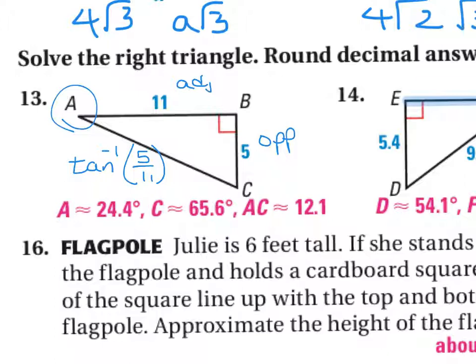All of the angle questions are going to say round to the nearest degree. This question said to the 10th place. So for example, angle A would have just been 24. This one would have actually rounded up to a 66. So read what I'm looking for. Everybody following here? All right. So use the numbers that are there and decide what the sides are in relation to what you're looking for.